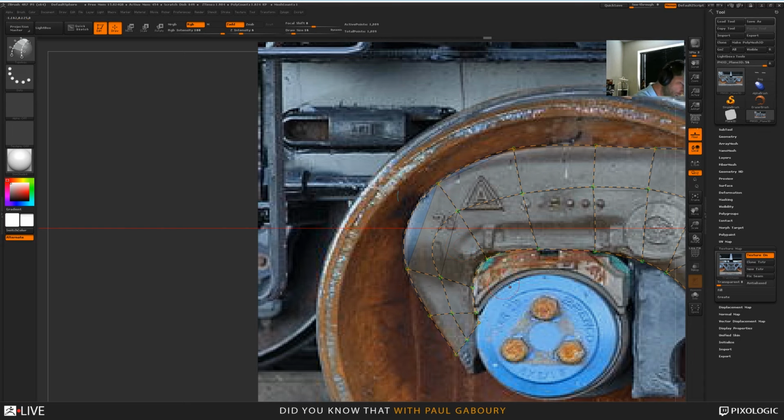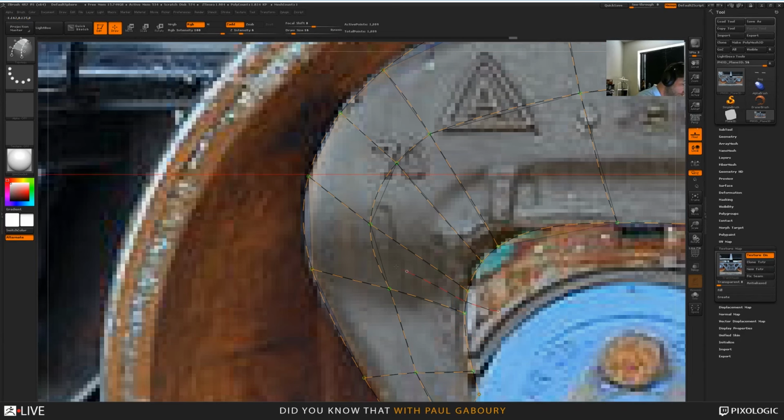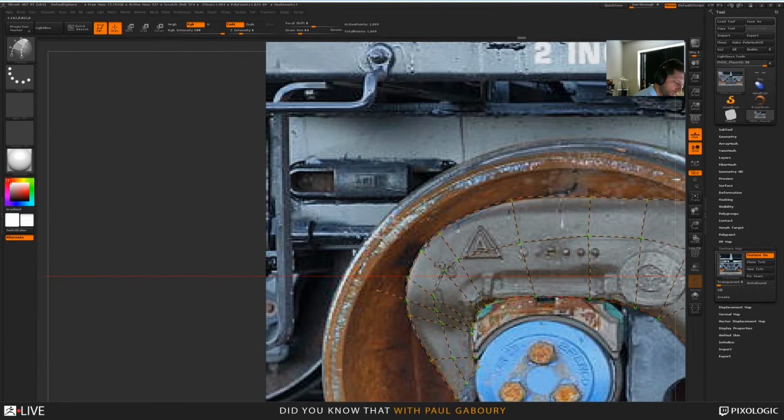Okay, so back to this. So this, I need it to be round. So all I need to do is just add more geometry here, right? Or topology lines. If I want to get really crazy, I zoom in more and do something like that, right? And you can see now it's taken on more of a round shape. You can see this one's not.